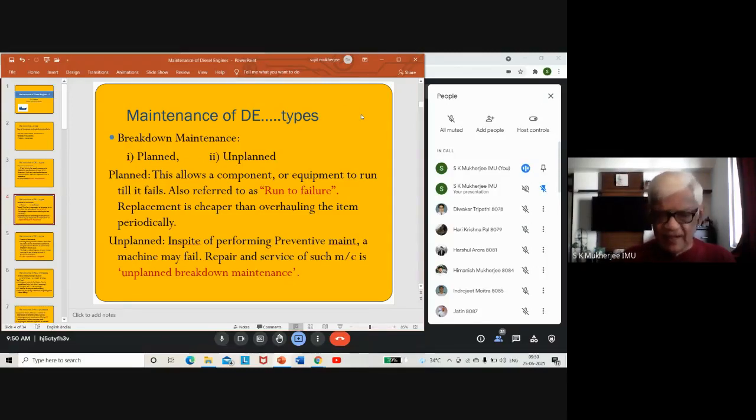All right. One example I will tell you: that ceiling fan on top of your head. How often do you take it down every 6 months, call an electrician who will open it up, clean it, put fresh grease in the bearings, check the bearings, then put it back up, and then ask you for 700 rupees as his fees? So every 6 months you spend 700 rupees, 700 rupees, 700 rupees. Within a year and a half, you will have spent more than the cost of the fan. Is the cost of maintenance justified?